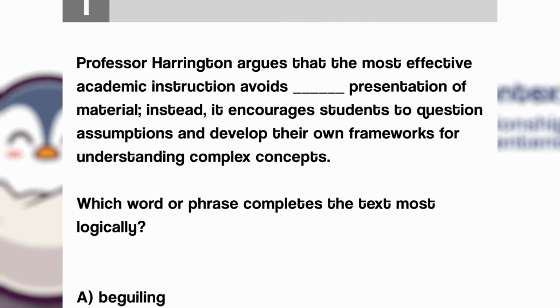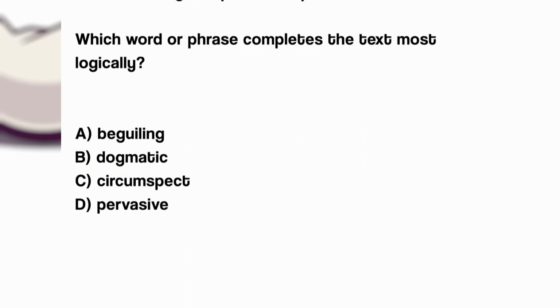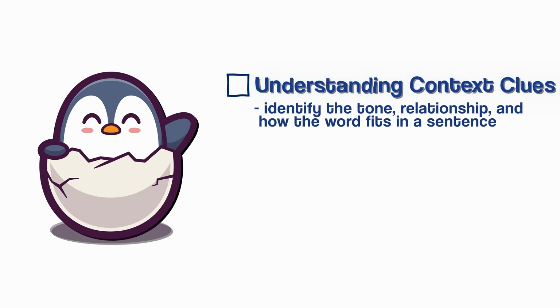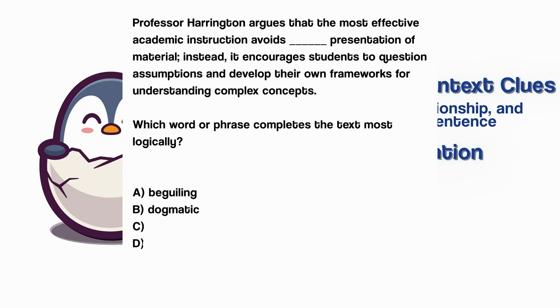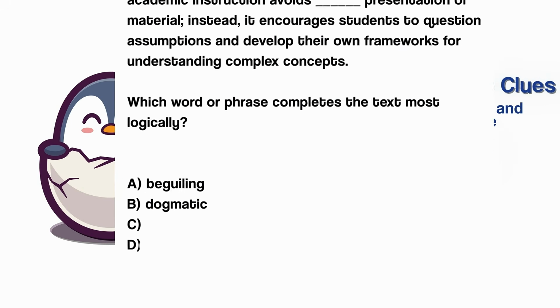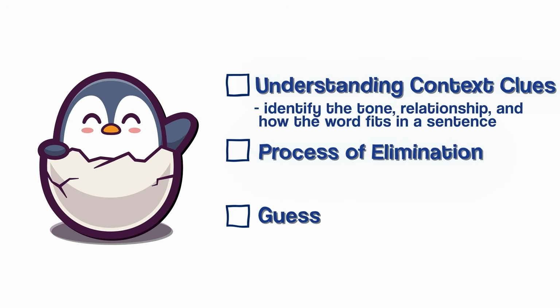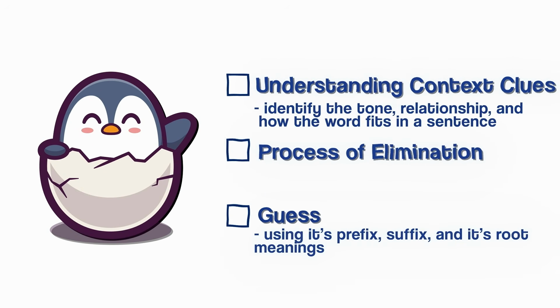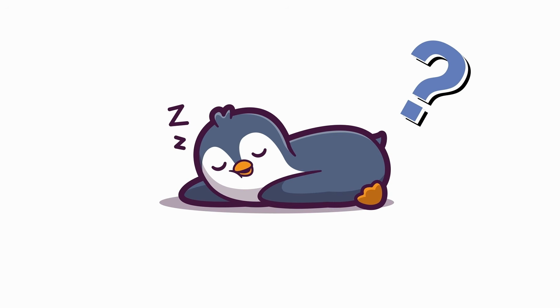You can try filling in the blank with the word you think makes sense in the context, and then look for a synonym in the answer choices. Second is by process of elimination. Cross out words you clearly know are wrong to narrow down your choices and focus on potentially correct options. And third is to guess what the word means by analyzing its prefixes, suffixes, and root meanings. The first two tips, most people do instinctively, but the last one, getting familiar with word parts, can really save you in a pinch when you have no clue what the word means.